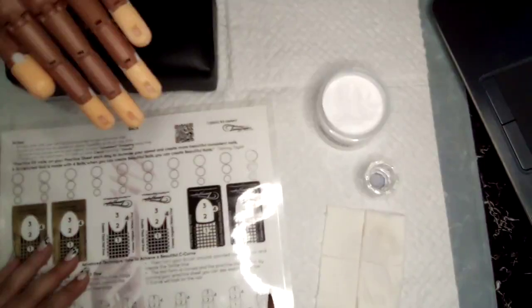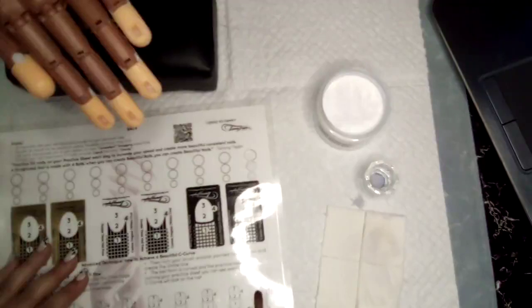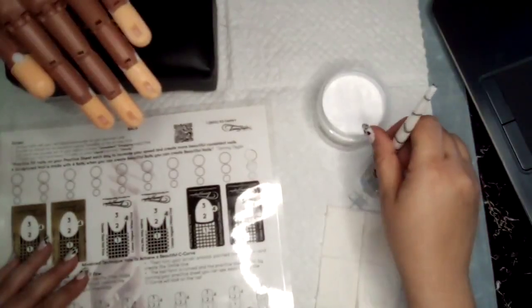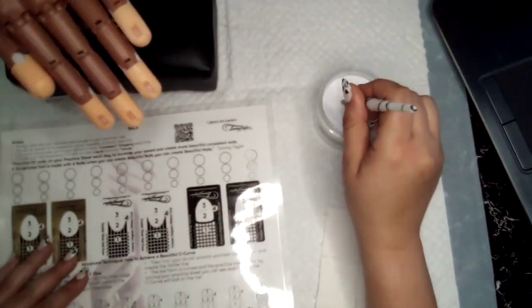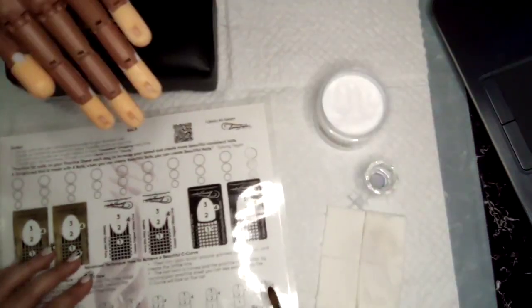Oh, wonderful. Now, once you've built your free edge, you want to make sure that there's a nice wall at the smile line. By having the wall at the smile line, that's going to prevent your pink from going over your white. The second ball, again, the further up the nail you go, the smaller and wetter the product is going to get. So you're going to dip into your liquid all the way in. You're going to wipe away from you halfway, drag towards you in your powder half of what you did before.